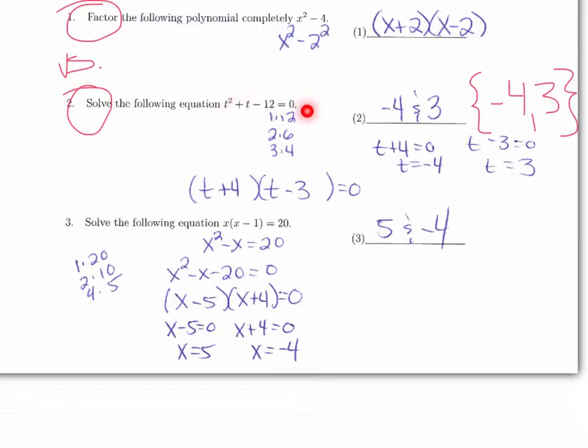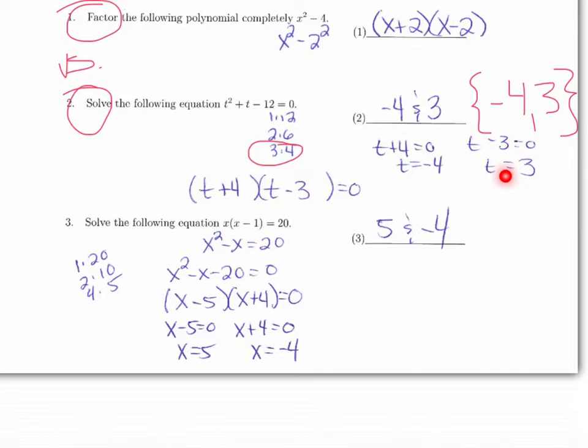So we look for a factor pair with a difference of 1, and it's 3 and 4, so we're going to use that pair. And what times itself gives you t squared, and then you put a 4 and a 3 in, and again, right here, the bigger number is going to be positive because 4t minus 3t is +1t. Set each of those equal to 0 because you've got a product. And so when you do that, you can solve each of those individual equations to get -4 and 3.